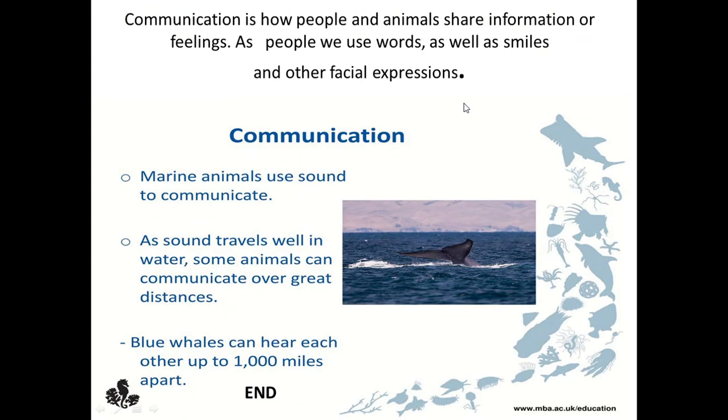Communication is how people and animals share information or feelings. As people, we use words as well as smiles and other facial expressions. Marine animals use sound to communicate. As sound travels well in water, some animals can communicate over great distances. Blue whales can hear each other up to 1,000 miles apart.